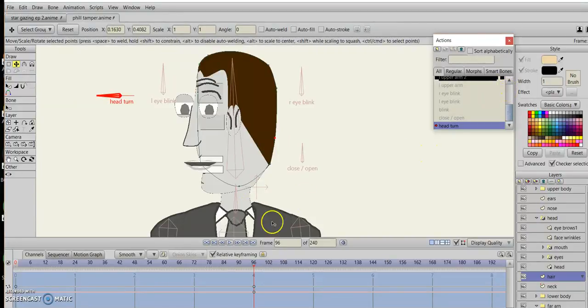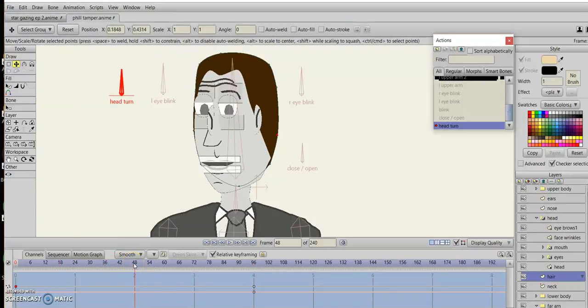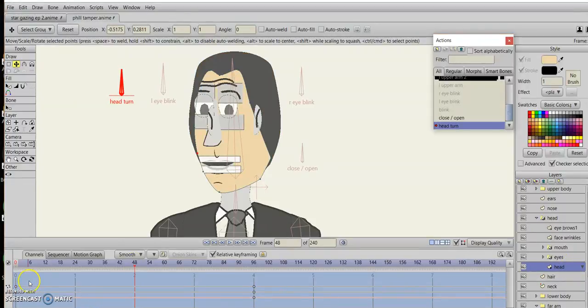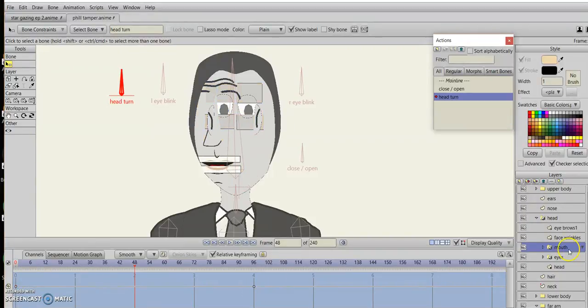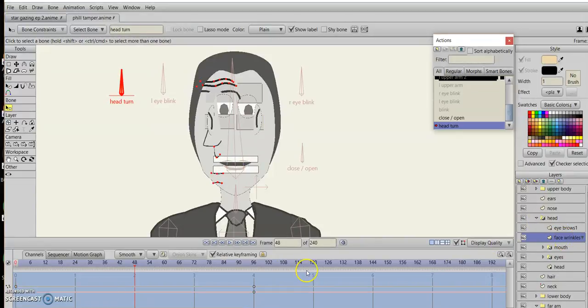Okay. Since I didn't do this, we have to put everything back to center. So 48's my center. So there's that. There's that. You could do this if you have forethought as you're animating, like as you're moving things. But since I forgot, I'm just going to do it now. Do it after. Because I didn't think about it.